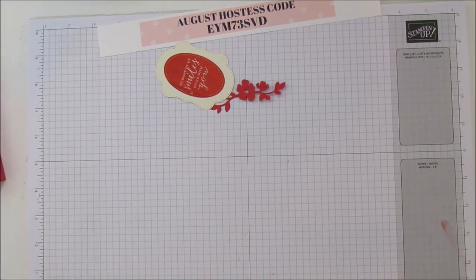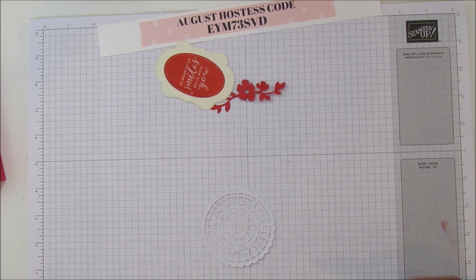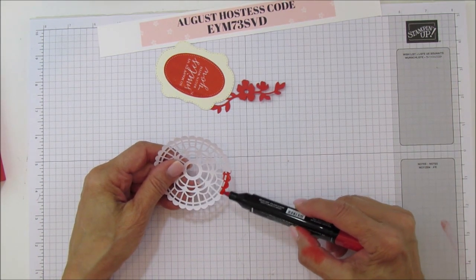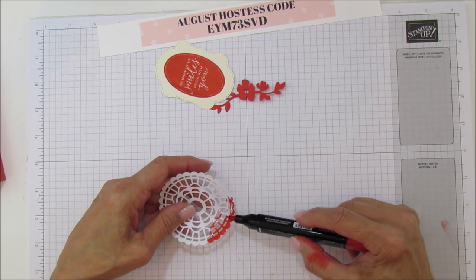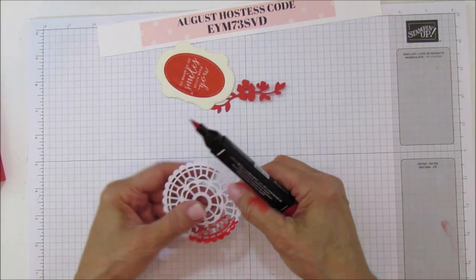And then I'm going to grab the doily, and this is going to be a little bit messy. I'm going to try to keep it as neat as possible, but I'm going to use the brush end with Poppy Parade, and I'm just going to run it along here to color that. And you don't even have to color the whole thing. You can just color the parts, because this is going to cover most of it.